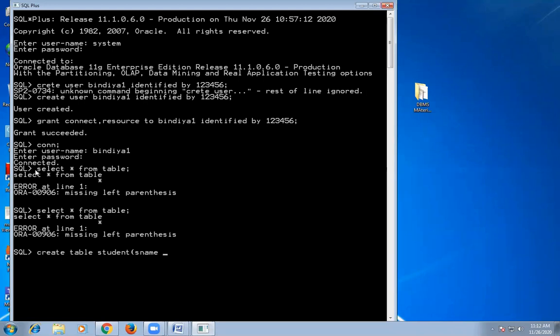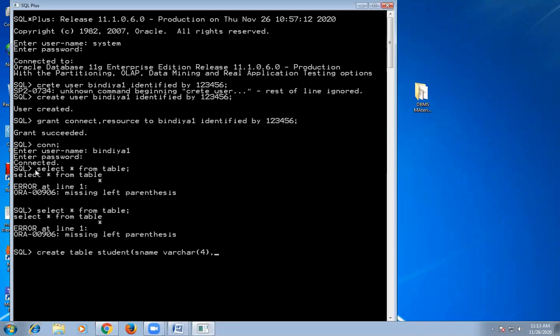Then I must specify the data type for the student name here. So what is the data type? I'll be using varchar of, let us take, 4 here. There are different types of data types used here. It may be integer, float, double, character and varchar. We also have date. To mention a date, the data type is date itself. These are the different types of data types used here.